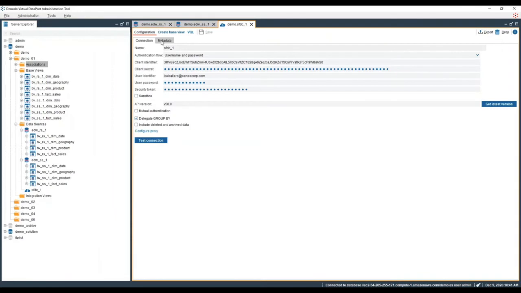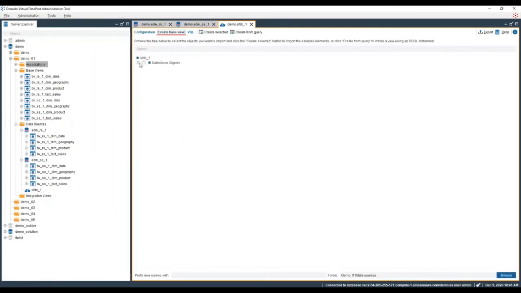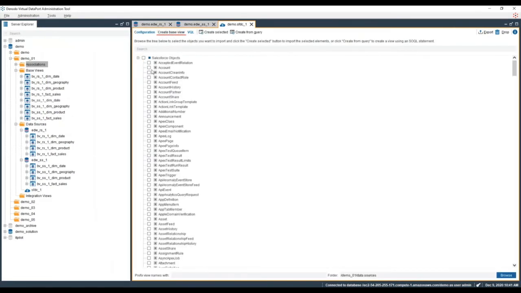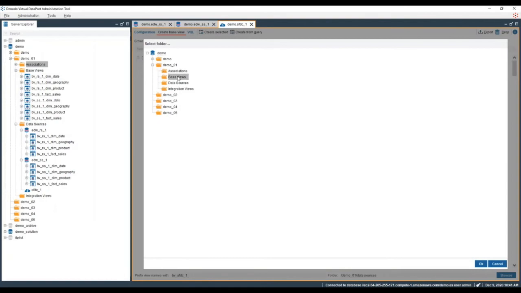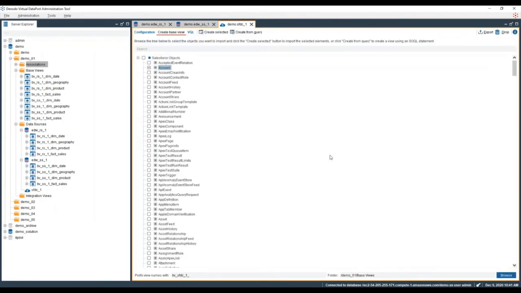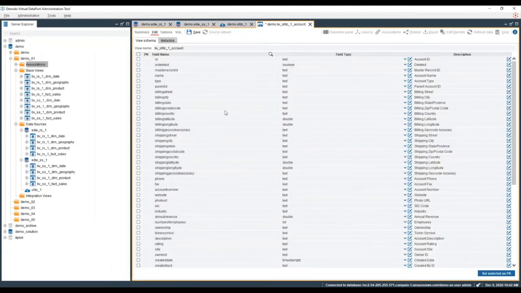And lastly, in Salesforce, I actually don't need that many tables. I just need that one accounts table that I showed you all. So here is that one account table. And again, BV underscore SFDC 1, and sending it to its correct home. And create selected. And then here, I like the look of this table, but since it's showing me the display, I'm just going to add ID as the primary key and hit save.